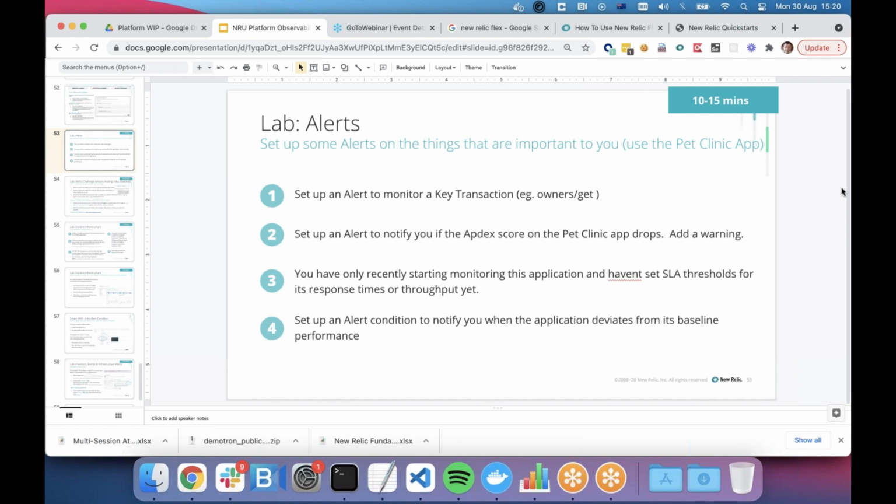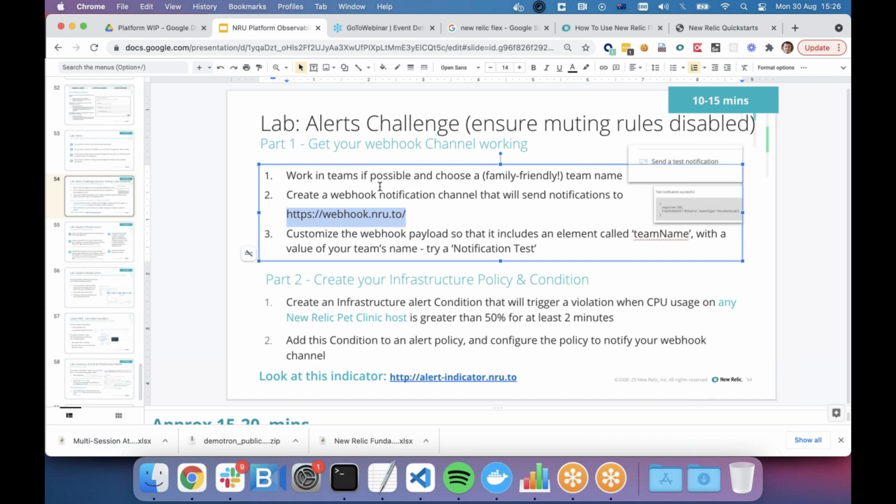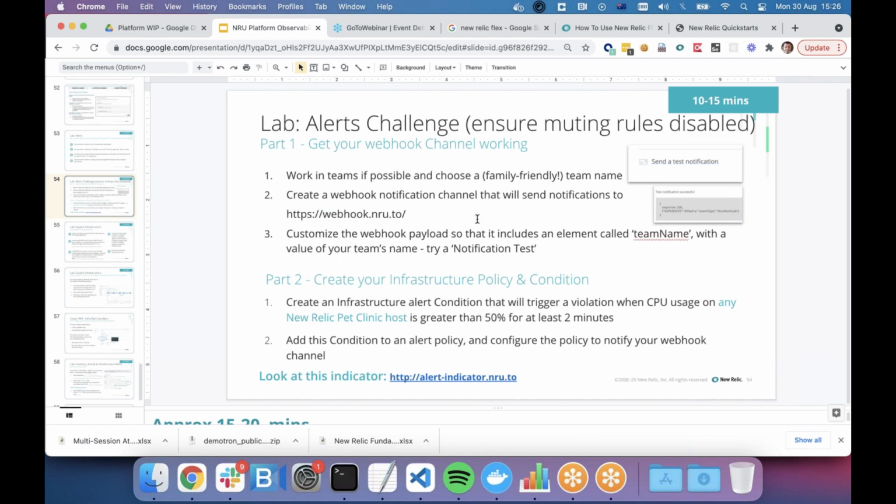I know most of you are probably still working on that first one, okay? But this one here is kind of a nice one. It's an interesting one, and it has you creating a notification channel using the webhook that we have available, right? So we actually have a webhook URL which accepts notification. Oh, sorry, I can still see the first slide. Is it good now? Yep. Okay, cool, good.